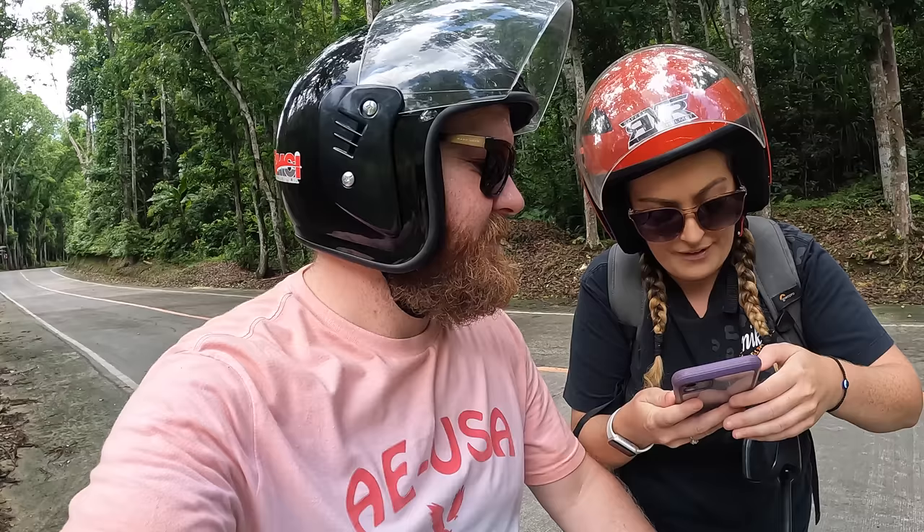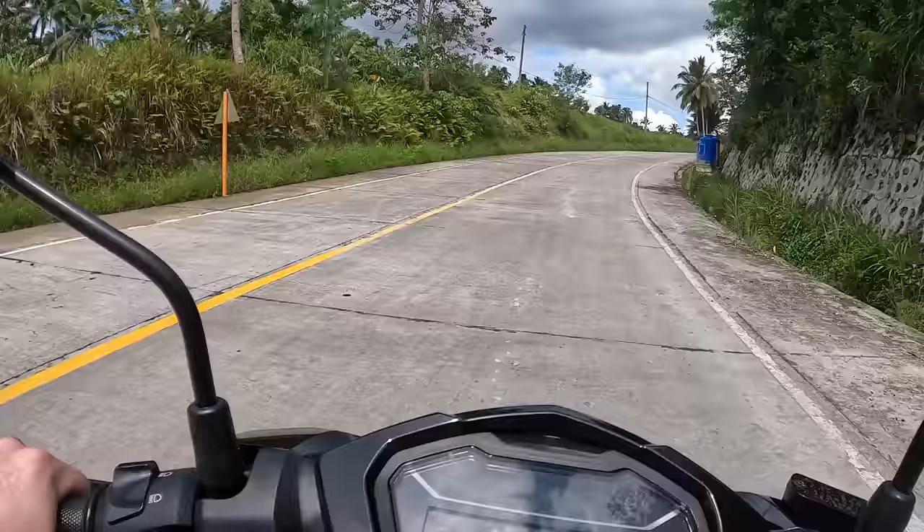We opted for the bike because it's a cool way of getting around and gives you that bit of freedom. If you're a tourist coming to these kinds of countries there's always tours available if you don't want to rent a bike. We have about 30–32 minutes left, so we'll jump back on the bike and head off and we'll be there in no time.